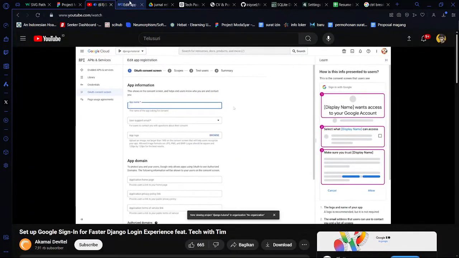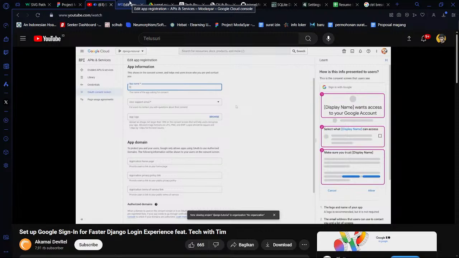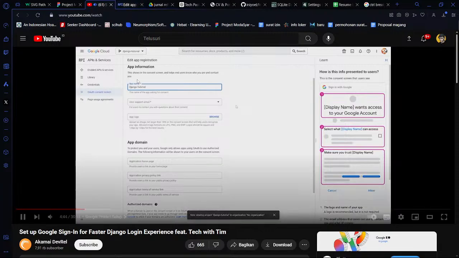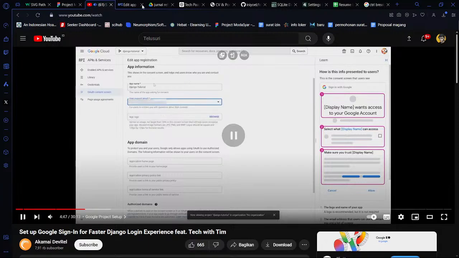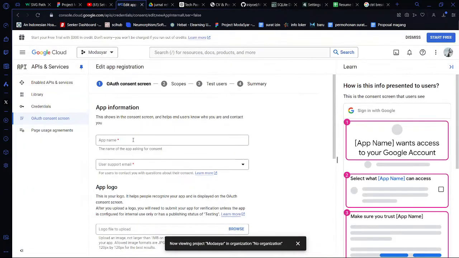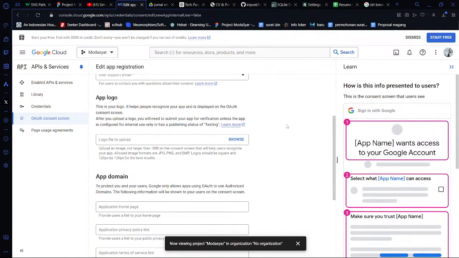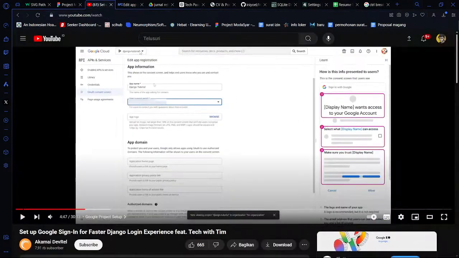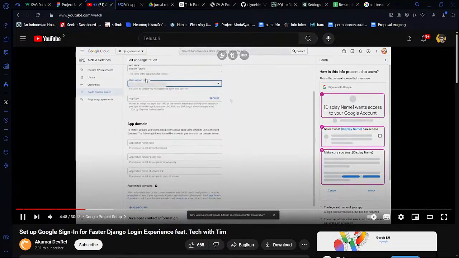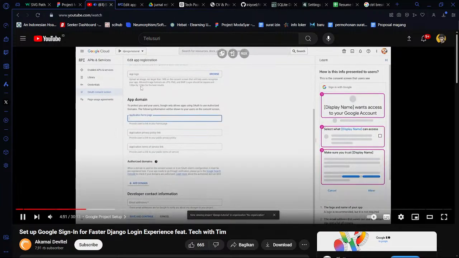Now, here we just need to fill in all of this information. So let's fill in our app name. I'm just going to call this Django tutorial. I'm going to blur my email out here so you guys don't see it. Select this, you can select a logo if you want, and then you can fill in these different details.